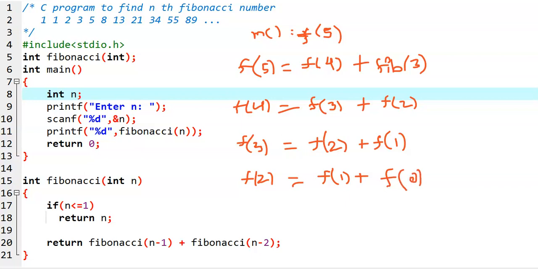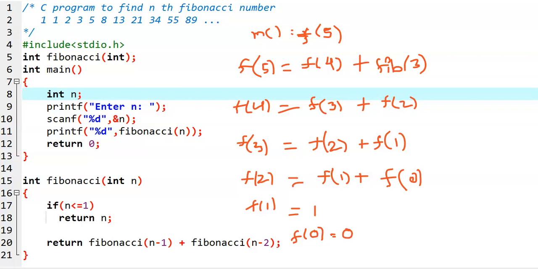And what Fibonacci of 1 returns? As n value is less than or is equal to 1, it returns 1. And what Fibonacci of 0 gives? Here n value is 0, 0 is less than or is equal to 1, that is correct, it will return n, that means it returns 0.